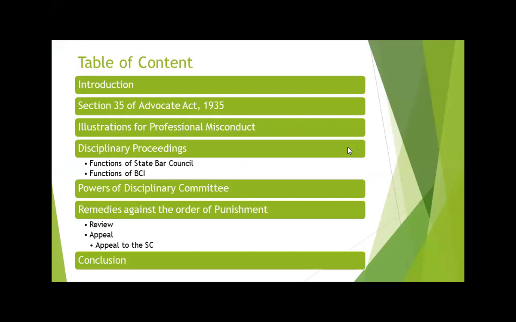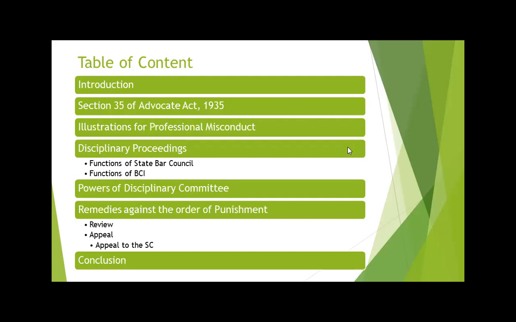Who can initiate the disciplinary proceedings, like the State Bar Council and the Bar Council of India? What are the powers of the disciplinary committee? If an order is given by the disciplinary committee, what can be the remedies against that order? That can be a review, an appeal, and an appeal to the Supreme Court. So this is the table of contents which we will be discussing in today's lecture.